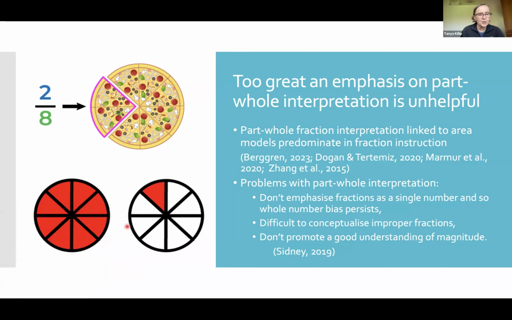So in this case, obviously 2 separate circles to represent 9/8. But this is actually a conceptual shift and a move from the part-whole interpretation to the measurement interpretation, because it requires students to see each of these pieces as 8th pieces, and then you're accumulating 9 of those 8th pieces to produce 9/8. So you can see that that's different from 2 parts out of 8 parts kind of approach.